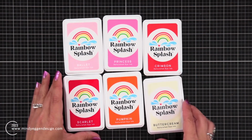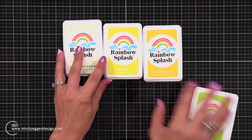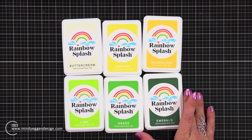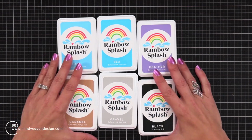Next, we have this beautiful rainbow assortment of ink. So there is a nice variety of color. You can pick and choose which colors you prefer and what you would need for your projects. We have an assortment of reds, yellows, greens. There's a few blues, purples, and then we have some neutral colors like the caramel, gravel, and then also a black.